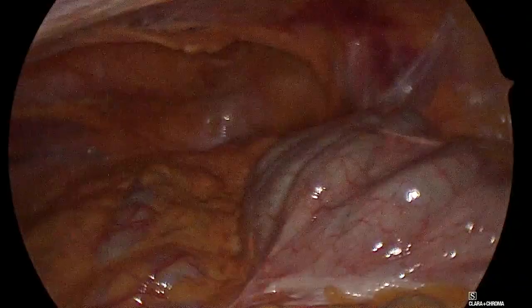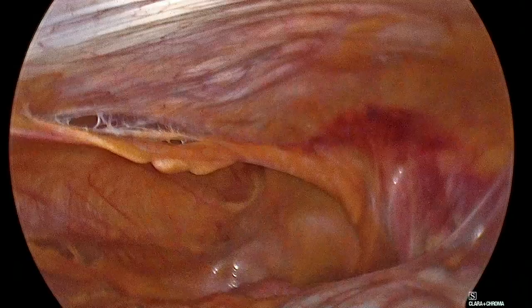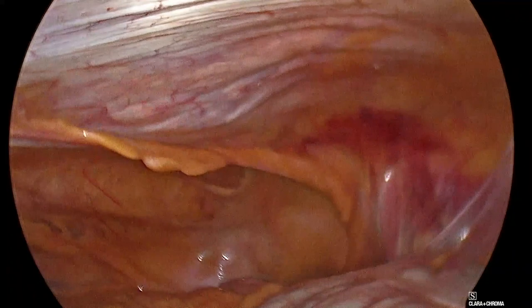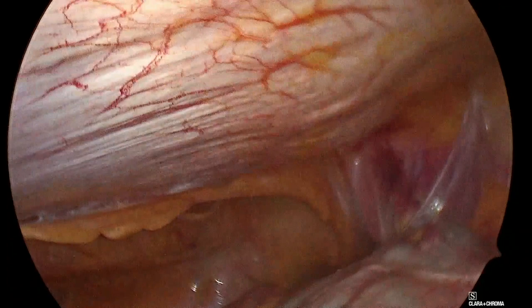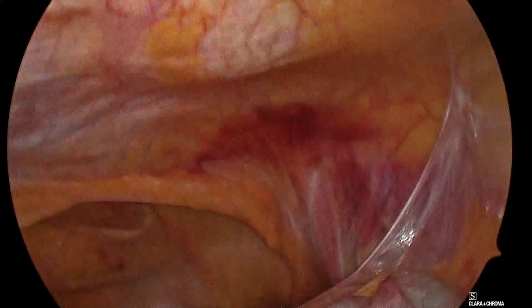So now that we're in, I want just to show you the pararectal line. So you see, this is the pubic bone, and the bladder is here. This is the rectus, this is the obliquus and the transverse, and this is right the pararectal line. Why is it important to enter at the pararectal line? Because down here, and I don't know if you can notice that, you see the epigastric. So you want to stay lateral to the epigastric. So, incision.